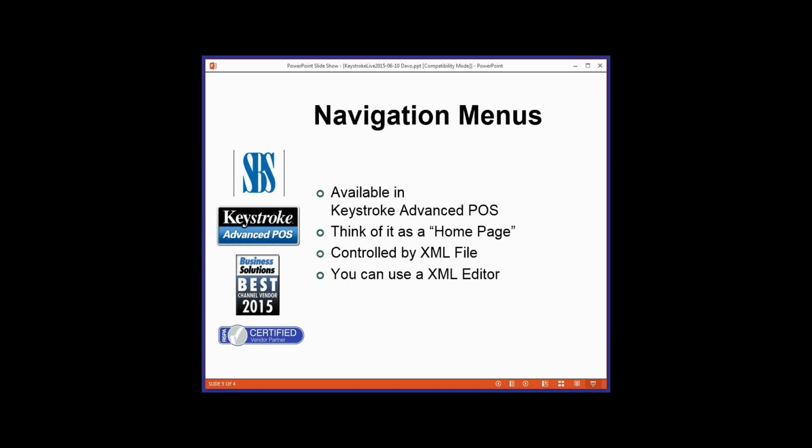Today I'm talking about navigation menus. It's available in Keystroke Advanced POS. You can kind of think of it as a home page. It's something we put in there. It's really just another type of toolbar that's a whole page freestanding toolbar. And really the purpose of this session today is to give you some ideas on ways to use it, ways I use it, just other things you can do with the navigation menu.